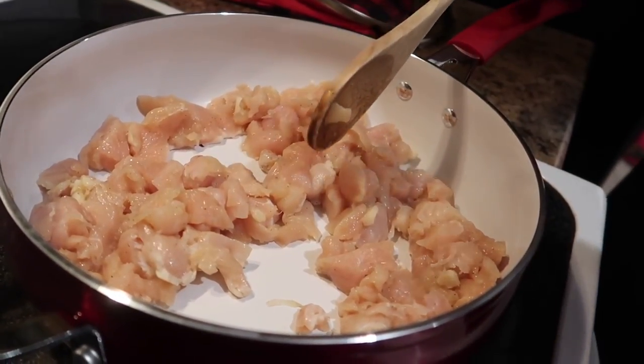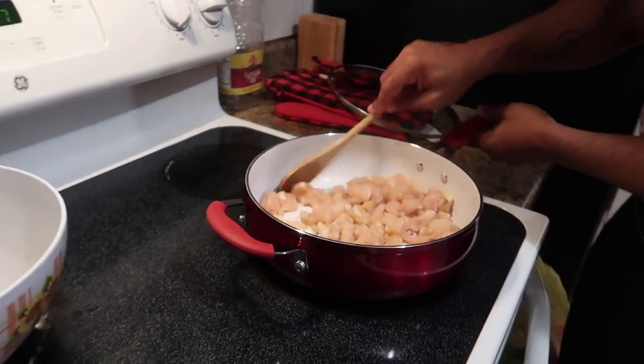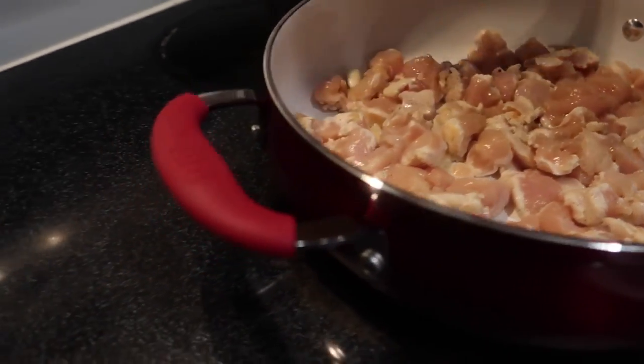And if you're using a non-stick pot, make sure you use a wooden spoon or a wooden fork, because you don't want to damage these potwares, girl. And this potware is called Tasty. Ooh, I like this potware, girl. Ooh, look at the colors, girl. Shout out to Crystal and Jashelle for the potware.